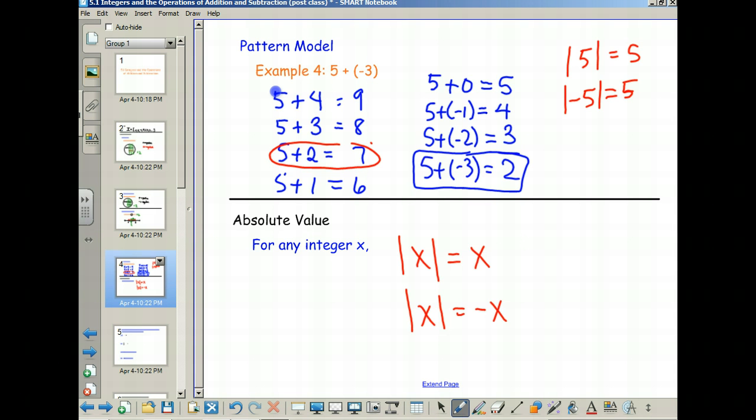Isn't it because it's like the distance from 0? Okay, that's what an absolute value is. It's a distance, which I was going to get there. Let me write it down now since you mentioned it. This is the distance from 0.